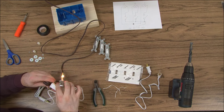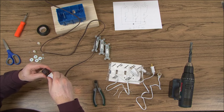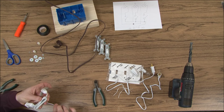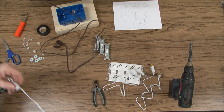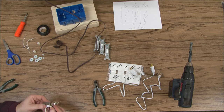This one works. And the last one works. So we got lights that work. We got box with holes. Might need these twist ties. And let's see if we can utilize.